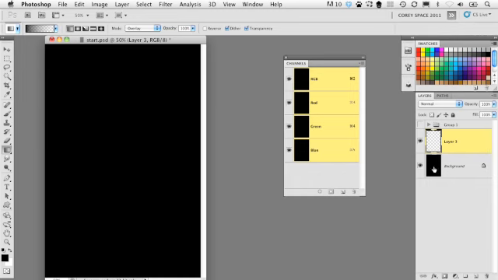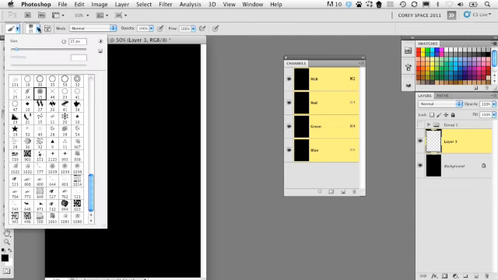So let's go and create a new blank layer. And then we're going to go over here and grab the brush tool. And let's go locate the brush we just defined. So we're going into the brush menu up here in the options bar. Go down to the very bottom of the brush menu, and there should be the very last brush in the menu here.